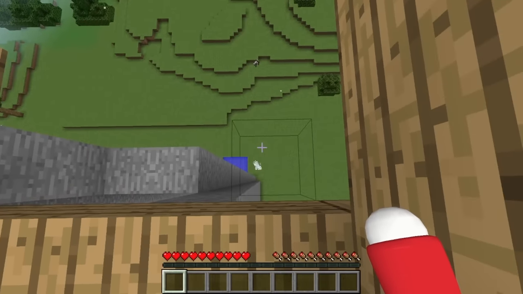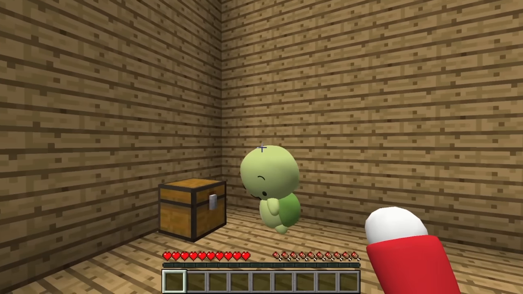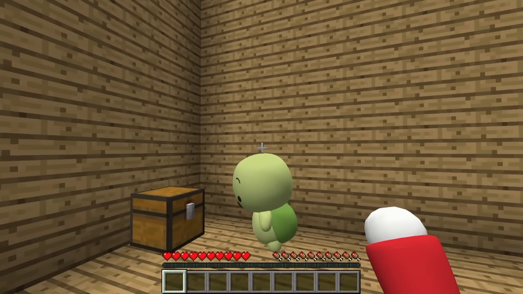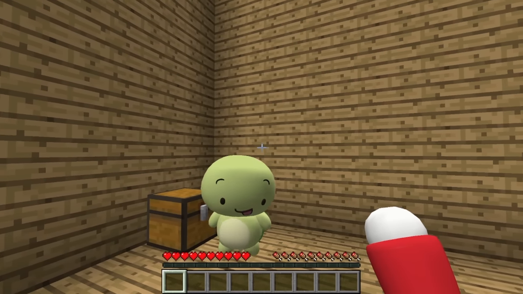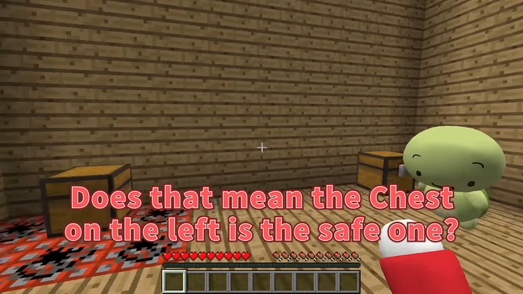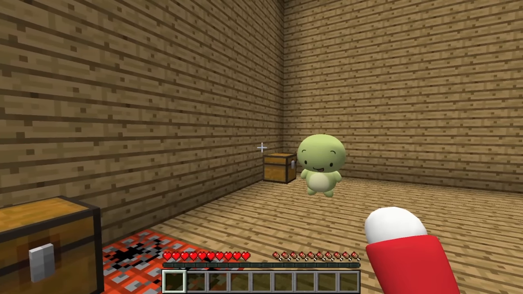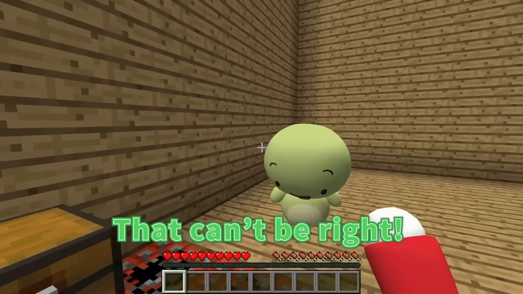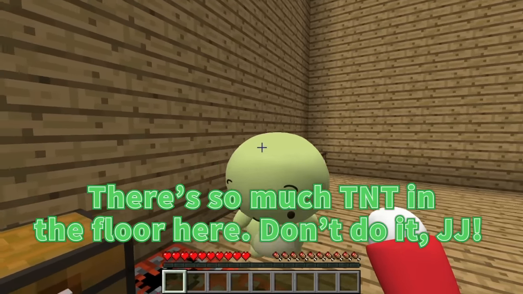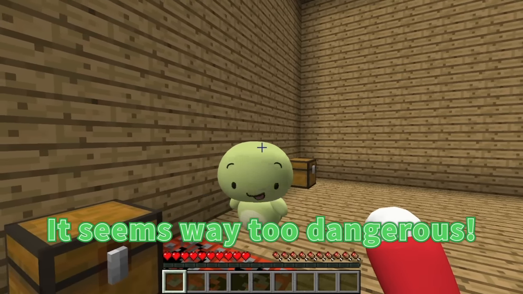Mikey! Mikey set off a trap and fell out of the tower. I died. Oh, I never would have thought this chest on the right would be the wrong one. Yeah, so does that mean the chest on the left is the safe one? I'll open it. Wait a sec. That can't be right. There's so much TNT in the floor here. Don't do it, JJ. It seems way too dangerous.